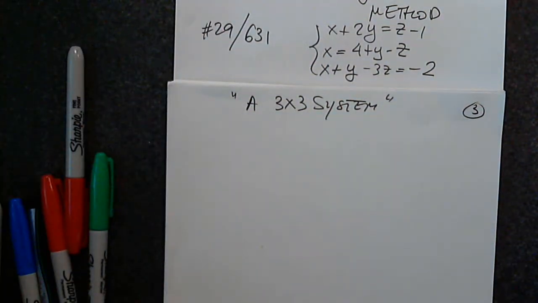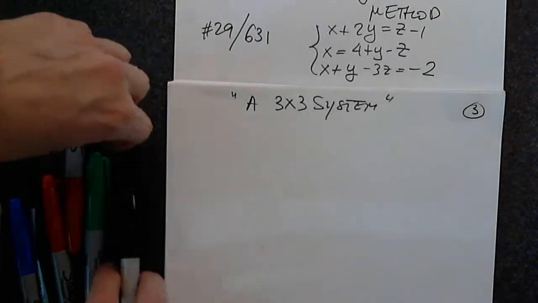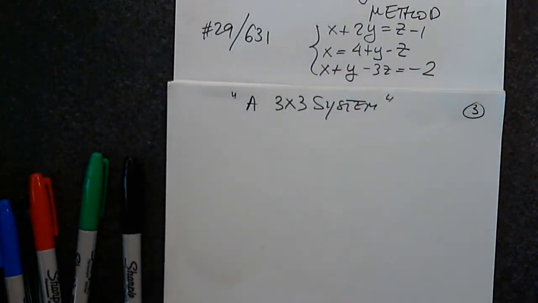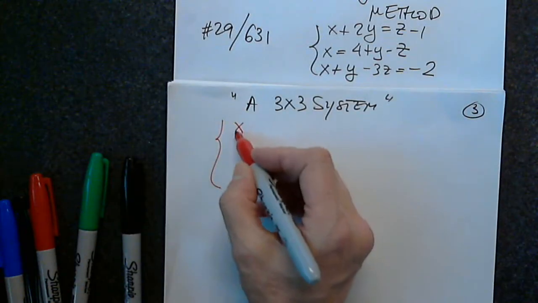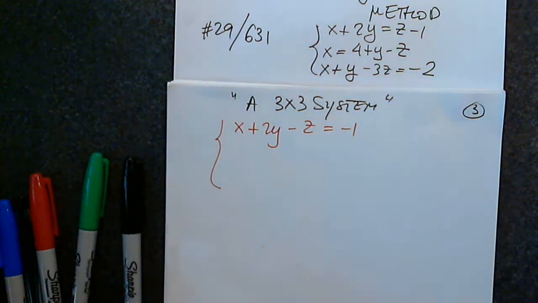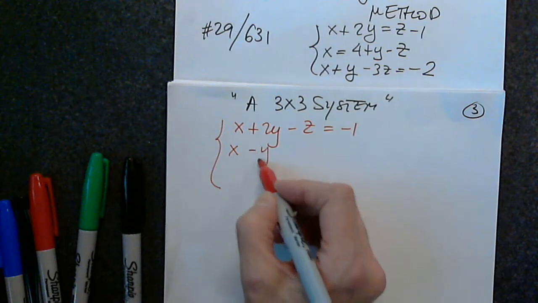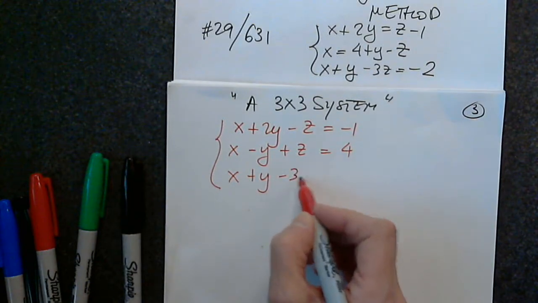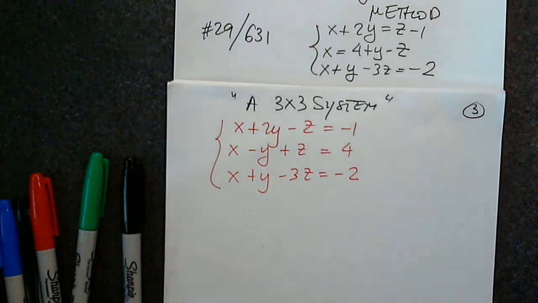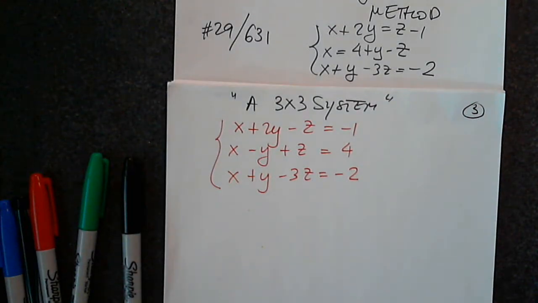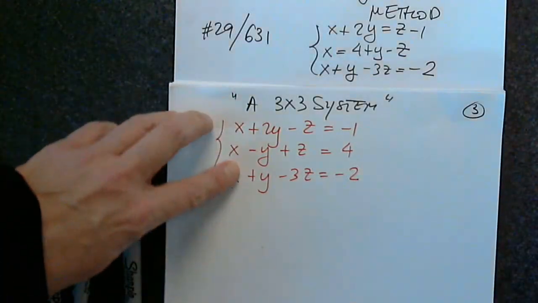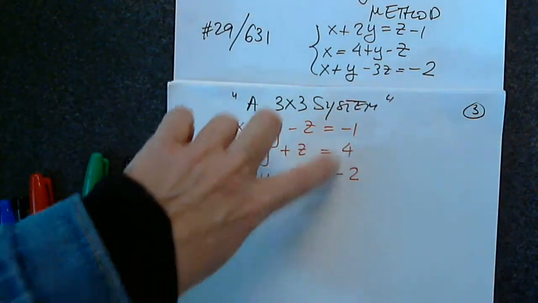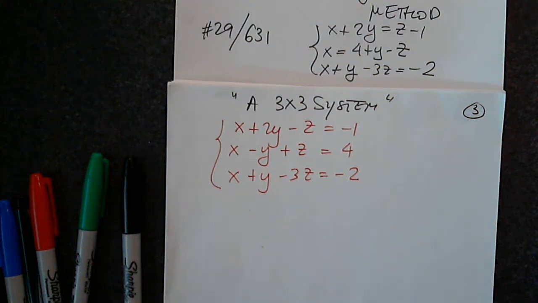First of all, I look at the system and I say, this system is all over the place. It's not presented in the correct order. I don't see x below x, y below y, z below z, equal symbol below the equal symbol, and free term below free term. So this is my first task, to rearrange the system and write it as x plus 2y minus z equals -1. Then x minus y plus z equals 4. And x plus y minus 3z equals -2. As you see, all x terms are one below the other, all y terms, all z terms, equal symbols, and the free terms.